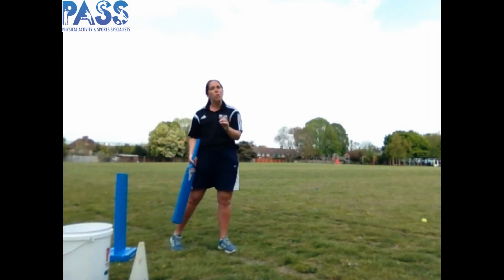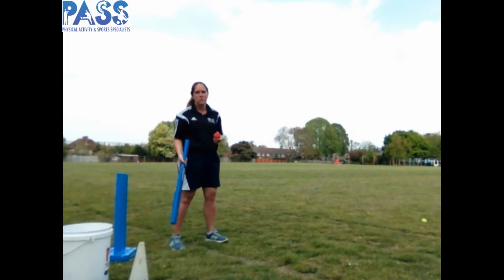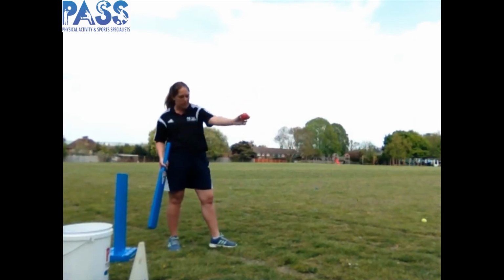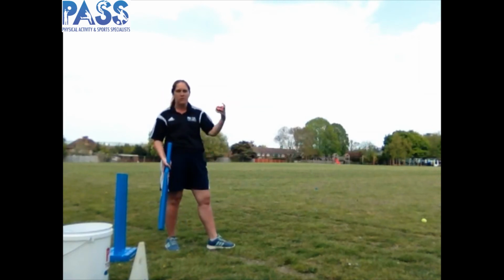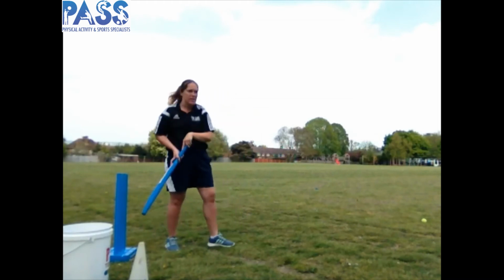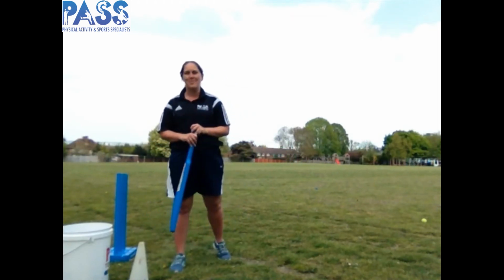Now in cricket, you want the ball to bounce, so try not to hit it before it's bounced. So I'm going to show you this one last time. If you've got a partner, they're going to bowl it, it's going to bounce, and then we're going to hit it. And you're aiming to hit it in a straight line for this one, just going straight back to your partner. Right, I'm going to drop it, let it bounce, and then I'm going to try and hit it. So pause the video here to give this activity a try.